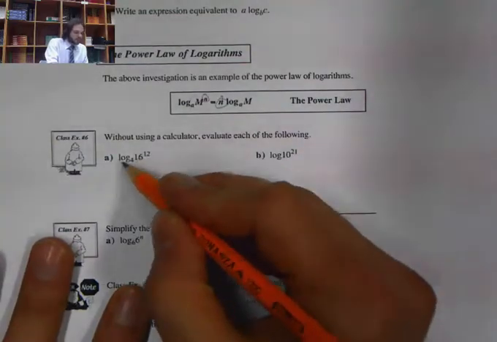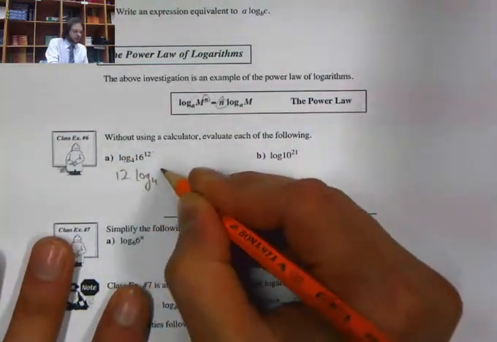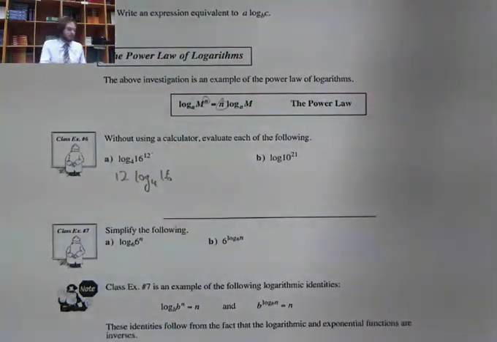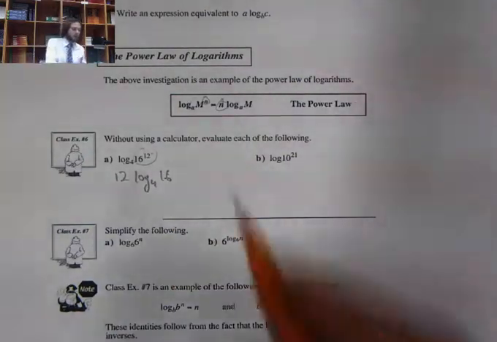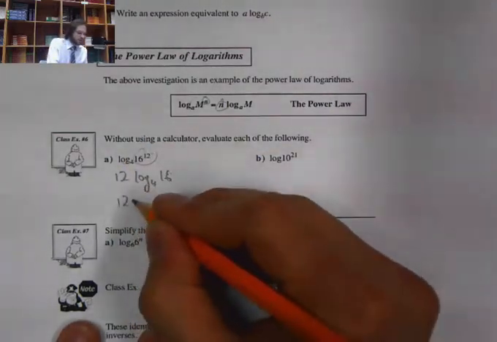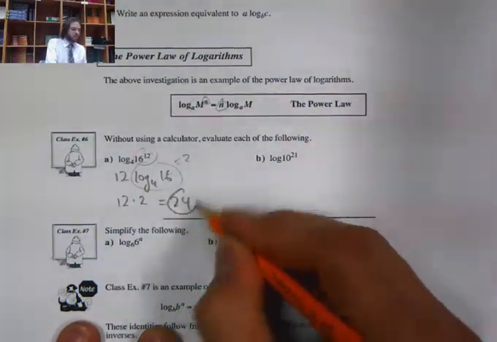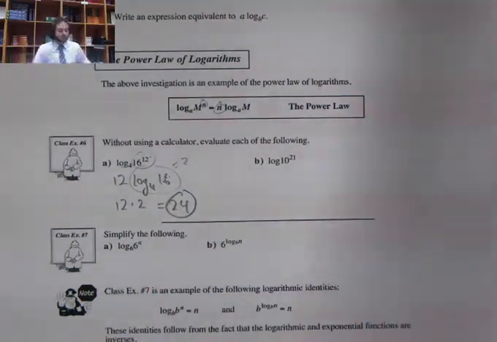So let's try this here. What is this the same as? I can put a 12 in front. I'm going to have log 4 of 16. So 4 to the power of what is equal to 16? Before, I'd have to go 16 to the power of 12. I cannot do that in my head. I know 4 to the power of something is equal to 16. That's squared. So it's 12 multiplied by 2, because this here is equal to 2, which gives me 24. That's a lot better than going 16 to the power of 12. I cannot do that in my head, but this leaves it simple to do in my head.